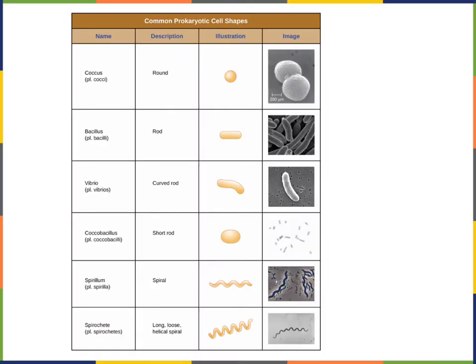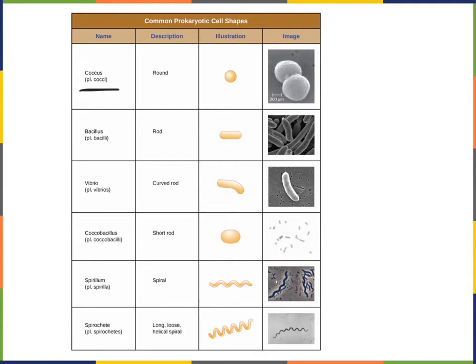Now bacteria come in different shapes, alright, and so you will want to remember or memorize some of these shapes, alright, and so round is referred to as coccus, alright, and so cells like staphylococcus, streptococcus, they are round in shape. Bacillus are rod shapes, alright. Vibrio, such as Vibrio cholerae, they are a curved rod, and you can see the curve on this cell right here.